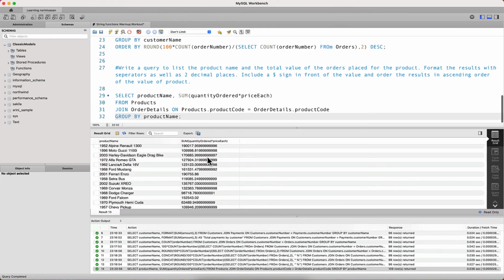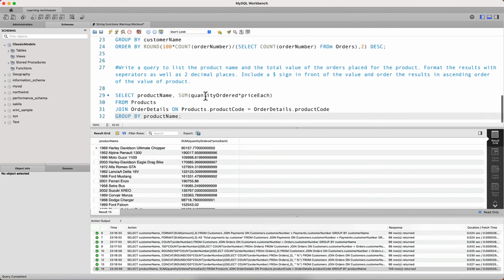And so this is the total value of orders placed for each product.